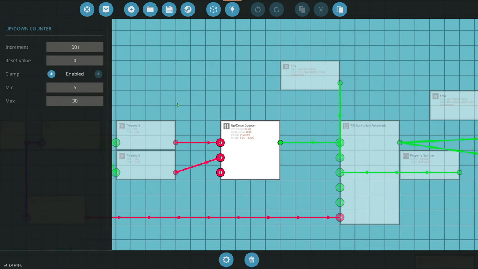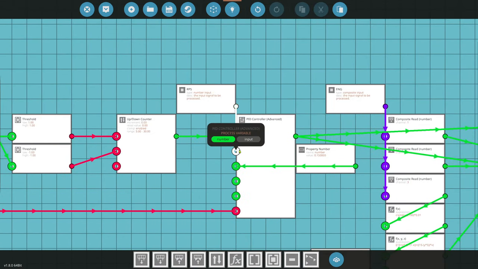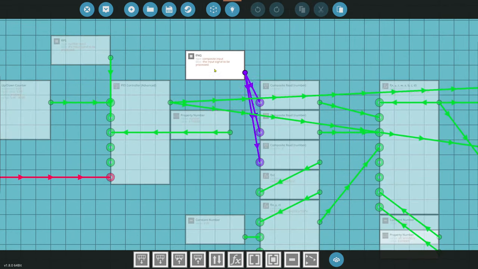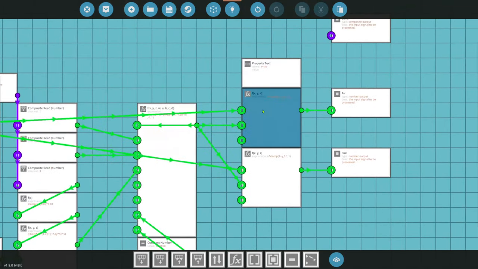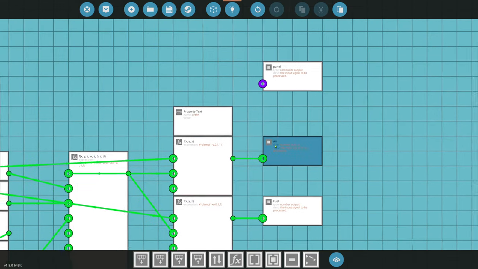That's good. Minimum range of 5 to 30. Enable the clamp. That's good. RPS is there as our process variable. The p-value is 0.15. 1, 2, and 3, those are all correct. That's going to the X's, air and fuel. That should be fine. 0.0101.